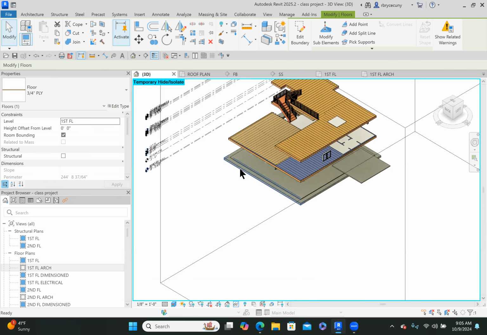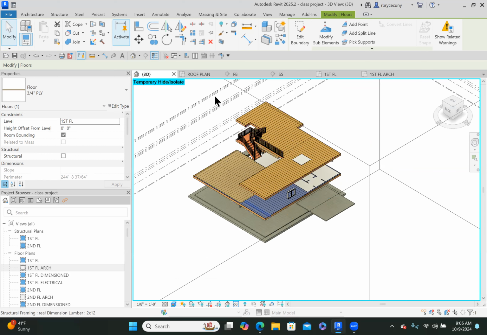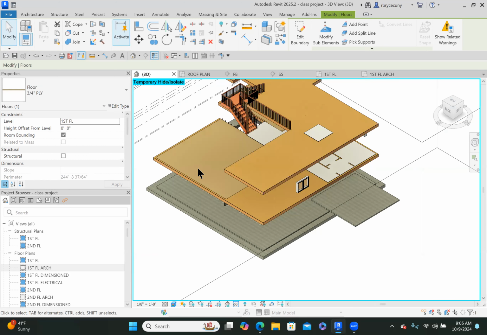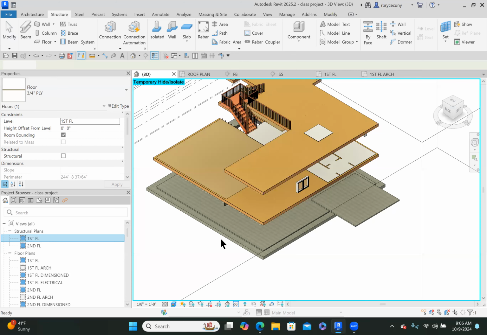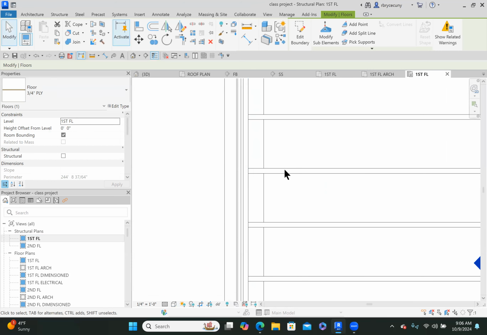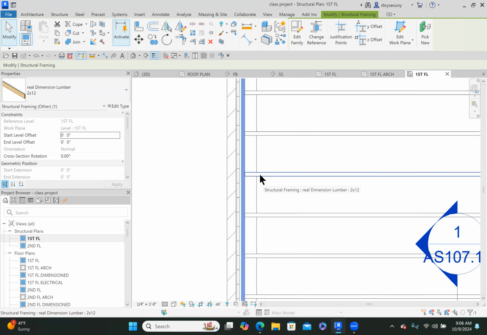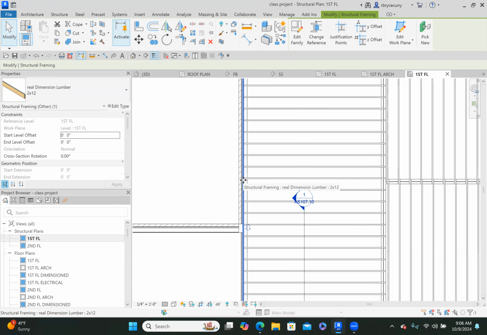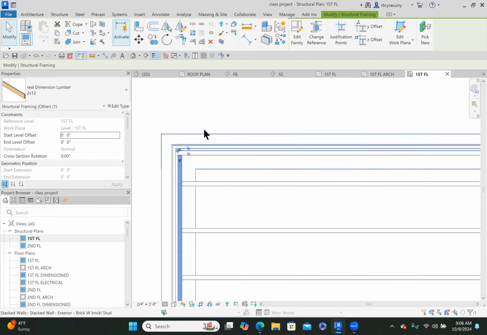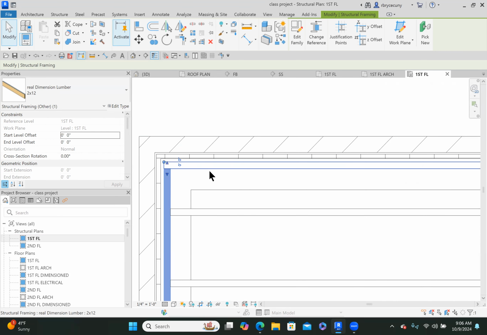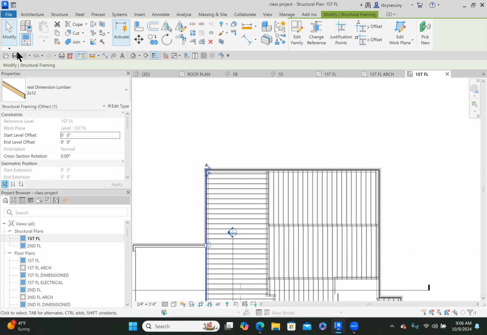Anyway, we just put the bond all the way around. Remember, we moved those floor joists. We move these floor joists back so that when we put that bond in, they butt up against it. So we have that bond all the way around now, which looks really good. Save it.